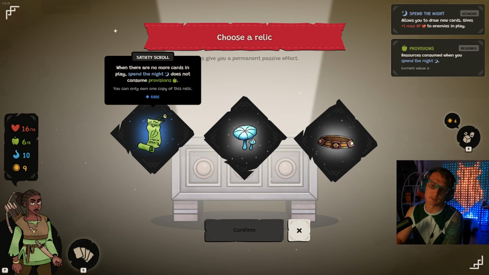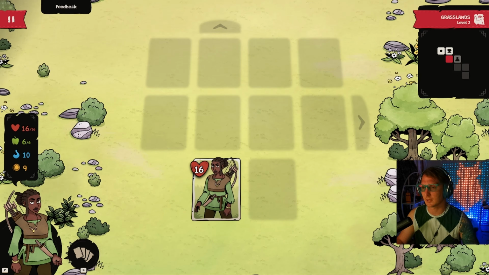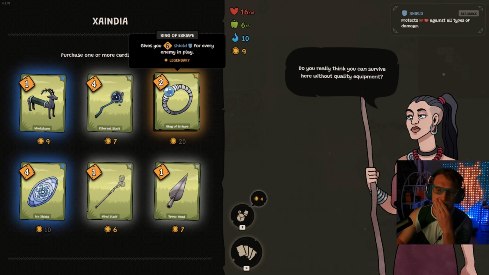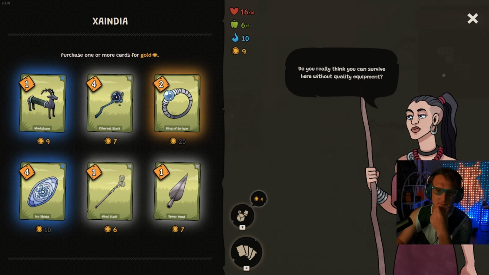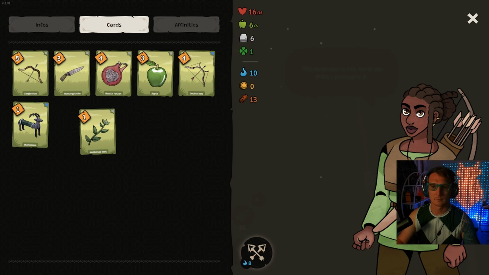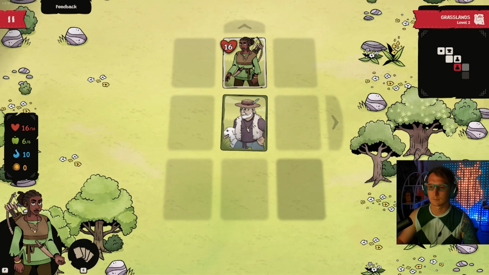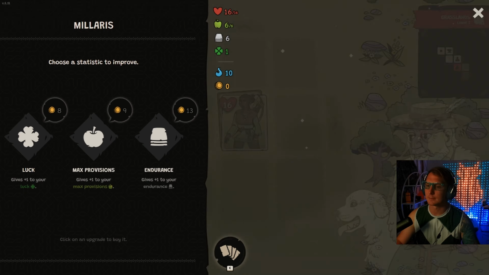When there are no more cards in play, spend the night to not consume. Ooh. Okay. That just seems like it'd be good, realistically, right? Well, hello there. Ooh. How much? Oh, I got 9? Okay. I'm trying to save my money for this. The whetstone again. Choose a statistic to improve. Well, I'm broke, so I can't really do that. That would have been cool to know, though.